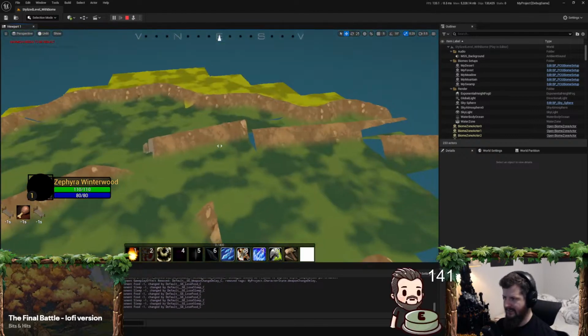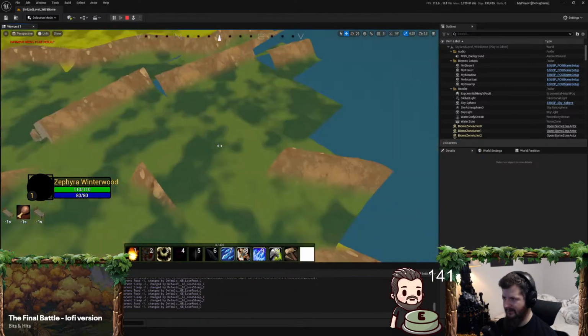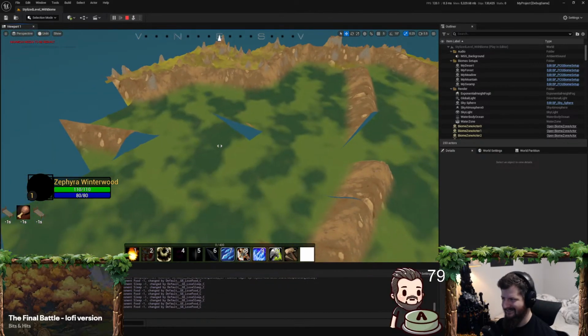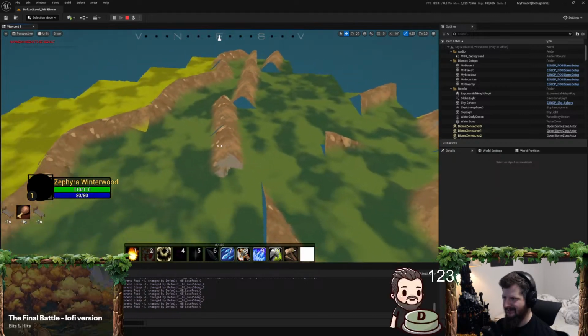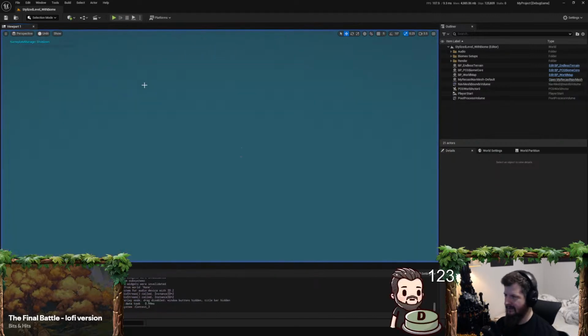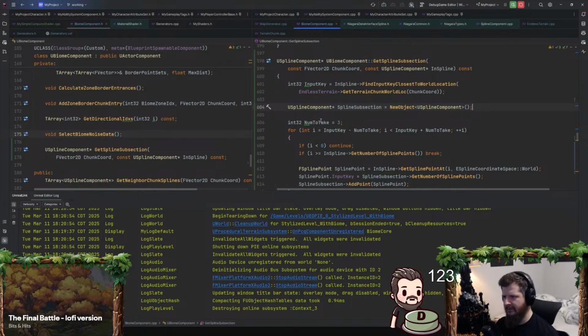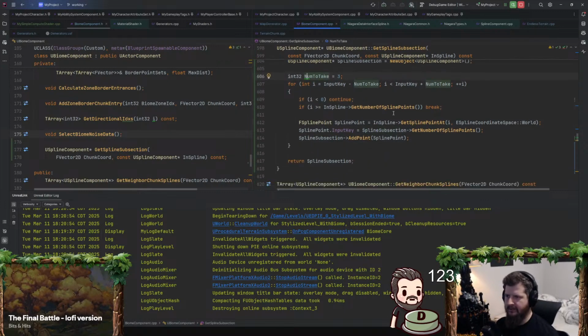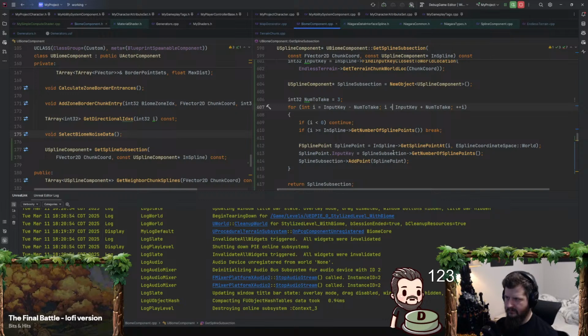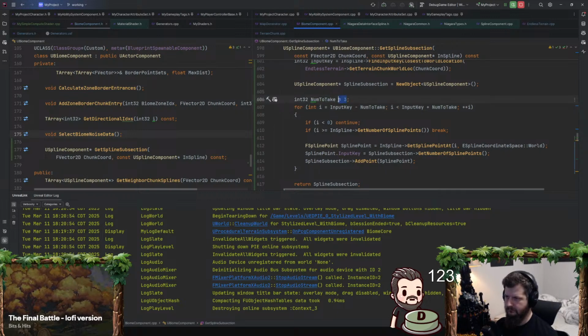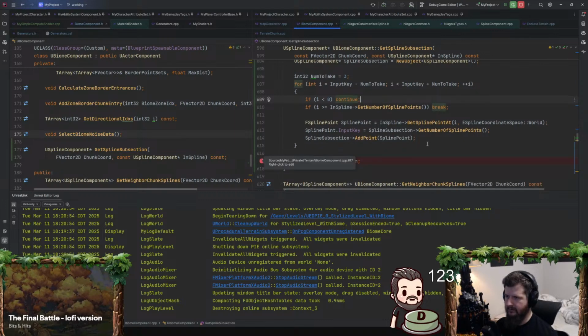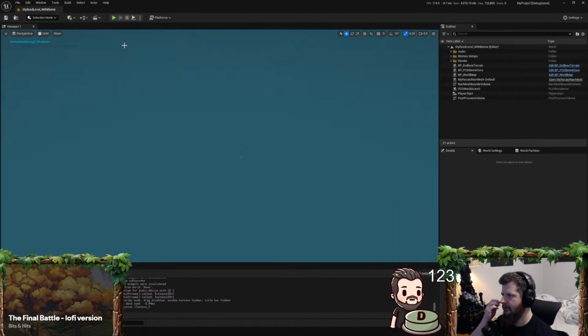I'm just now realizing that there are actually going to be some chunks where we don't want to render any mountains. Okay, so I think that number may need to be ticked up to 4, or maybe I need a less than or equal to. I'm gonna put a breakpoint there. I want to see how many actually come out of that. I'm thinking it should be 6.